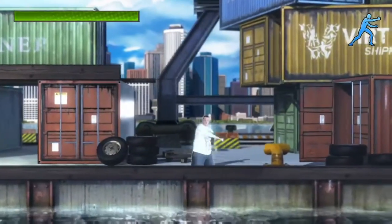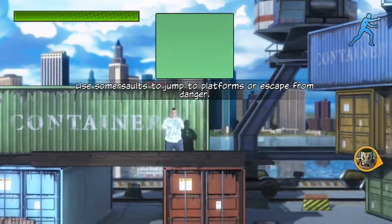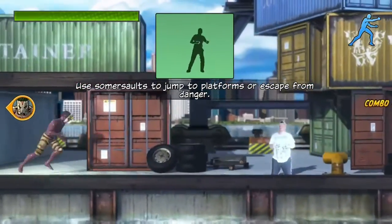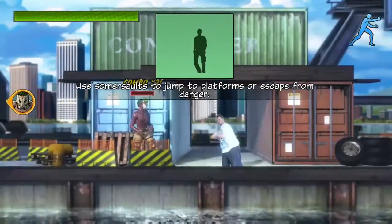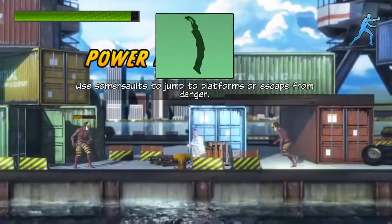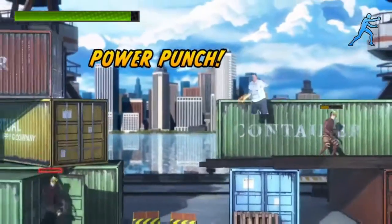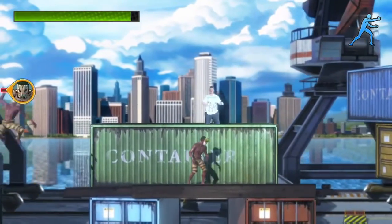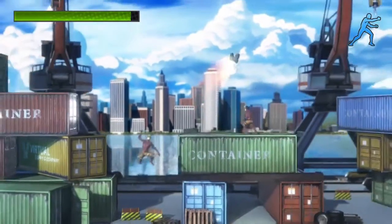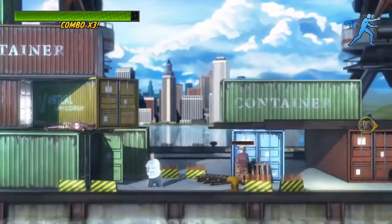I have set this on easy because it was my first ever go, but there is also medium and hard. Basically, you have less life and a few more enemies, and like I say, it really can get quite hectic. Story modes progress nicely to get more difficult. The challenge modes ramp it up pretty high pretty quickly. It's fairly intensive stuff, but it's all very enjoyable. The levels all look nice and different, as you can probably see already, and that really does make quite a nice change whilst you're playing.